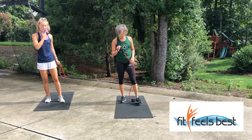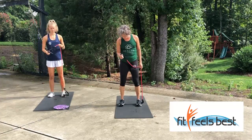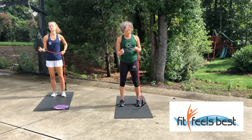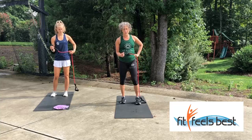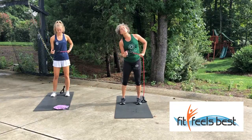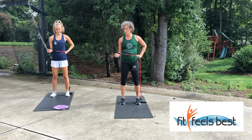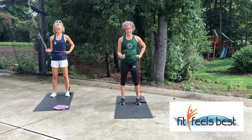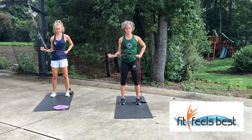So we're gonna hold that tube in one hand. You're gonna bring your elbow to your waist. You're gonna put your other hand at your hip, holding that tube. All right, now I don't want you to squeeze your elbow in. I just want it to rest close to your waist. I want you to rotate your hand open and in. Keep that shoulder down. So we keep the elbow in as the forearm moves open.